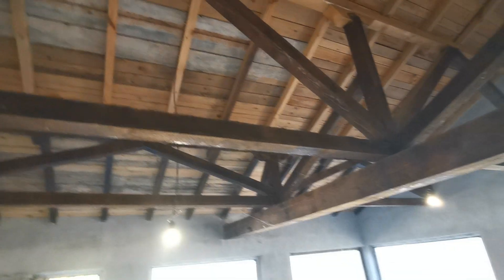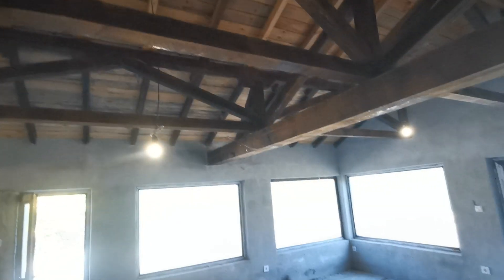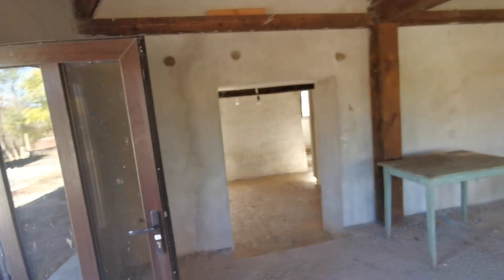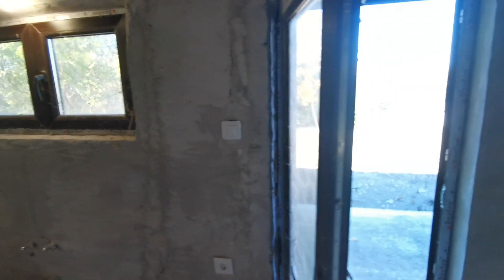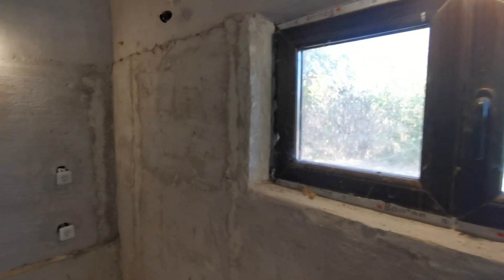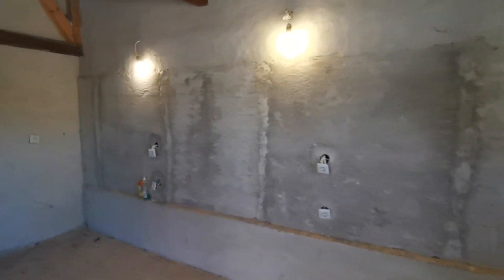You can leave the roof open like it is, or you can put some plasterboard between this and paint it white to make it much brighter, but I think it's bright enough anyway. Now let's have a look at the kitchen area. You can see the hot and cold water, the waste pipes — all this is connected and goes to the septic tank. You have a window there which is nice, light during the day, and all the sockets and switches have been done for the kitchen.